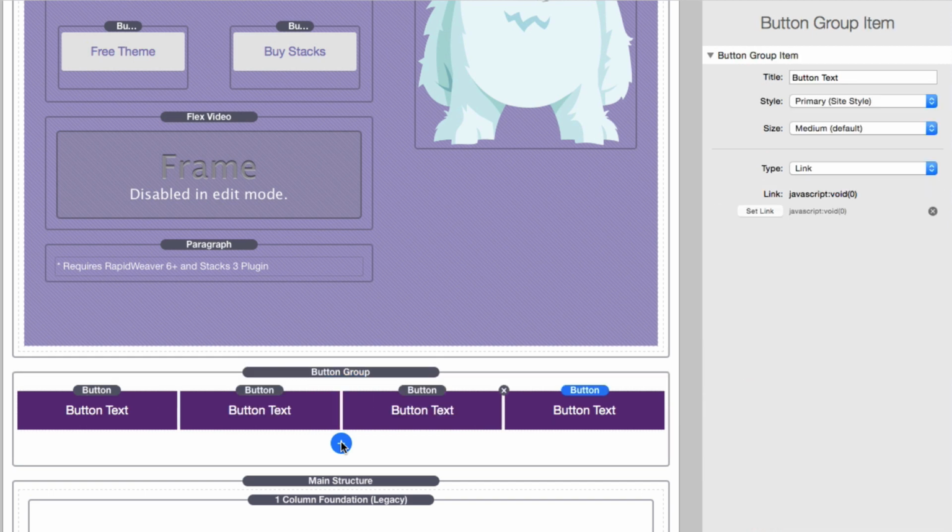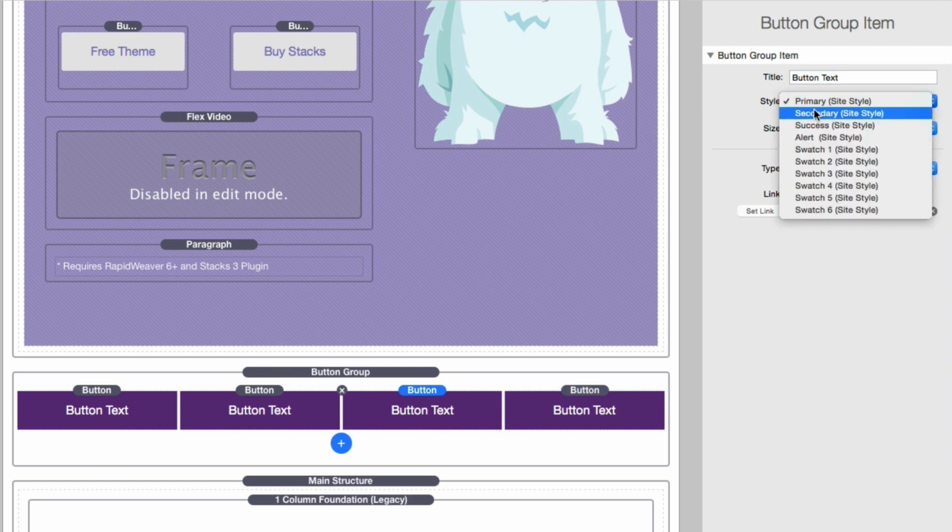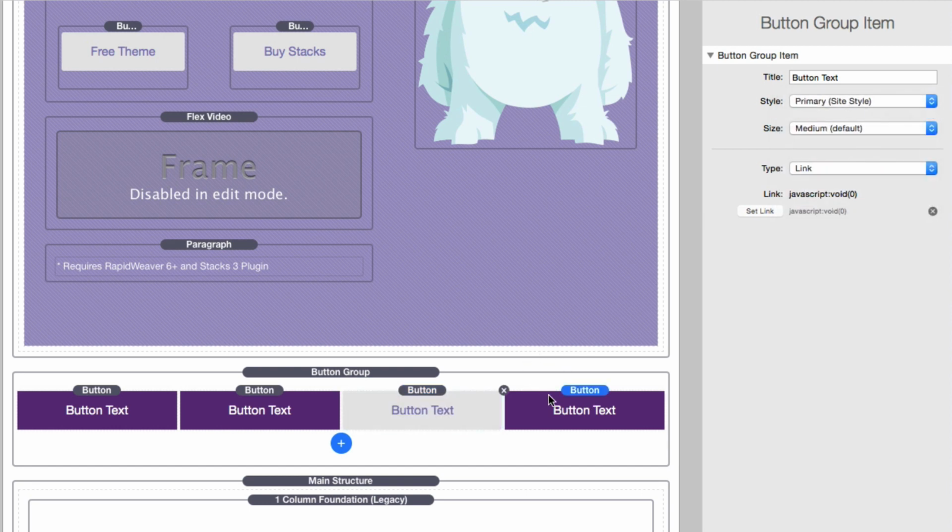And when I click this plus button, a new stack will be added to the page. But it is a stack that is specific to the button group. So if you notice inside here, I now have 4 buttons, and each of these buttons has its own settings. So I now can choose the text. Do I want it to be a link? So all of these buttons have individual settings for each one. I can even choose different styles for each button if I want.